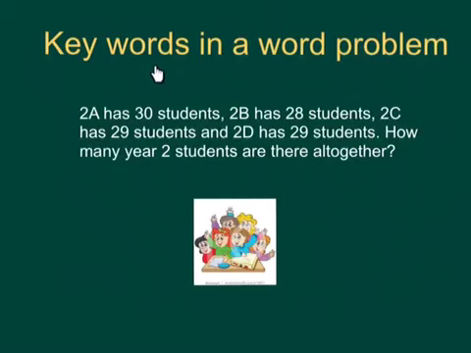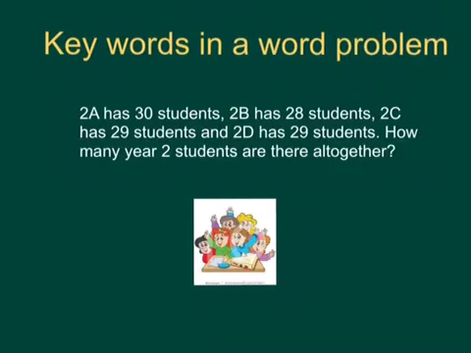Now we're going to talk about key words in a word problem, because sometimes a word problem will ask us to add, sometimes it will ask us to subtract or take away, sometimes it will ask us to share or divide, and sometimes it will ask us to multiply. So there are some keywords that tell us which one of those things we need to do.